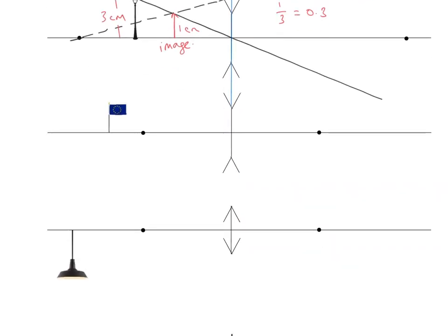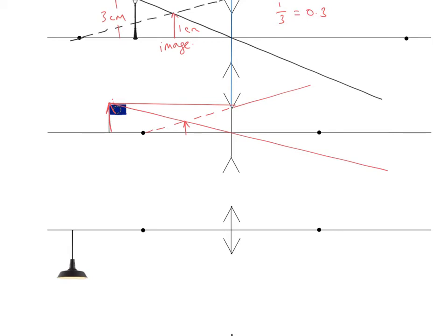So we've got our flag, and this one might be easier to do as an arrow to get started. And as ever, from the top of the arrow through the middle of our lens. It's still the same sort of lens as before, so we can do a horizontal one as normal, but then we need to go backwards through our focal point, like so, and then we can draw on our image.